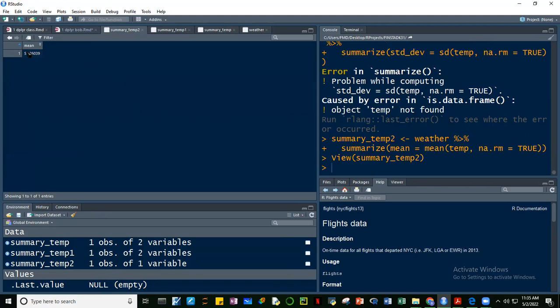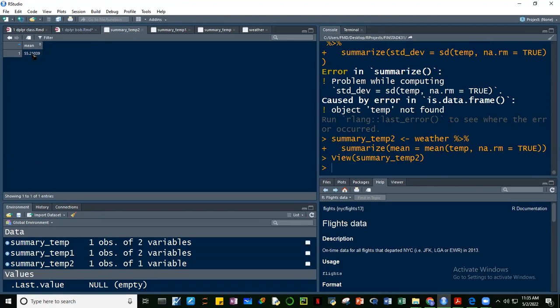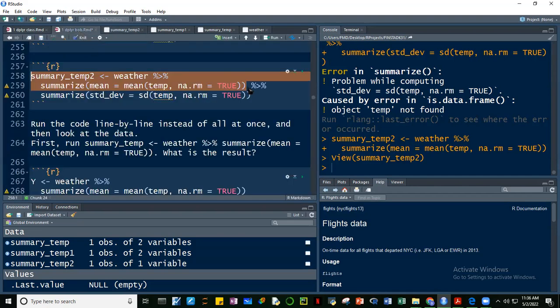Yung mean, 55.26. And then, ang sabi natin, summarize ulit niya, and call it standard deviation, SD, standard deviation ng temperature. Okay, note guys that sa first line na to, wala na tayong temperature. Isang object lang to, isang vector of 1 lang to, where the variable is equal to mean. No? There's no temperature here anymore. Hindi na natin ginagamit yung weather na data set. Kasi when we summarize, ito ang result nito, this is just one figure, one value.